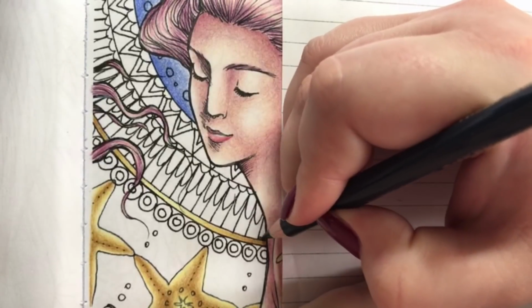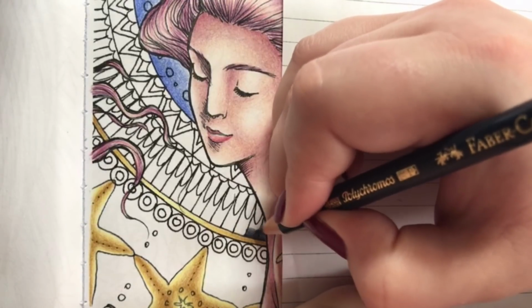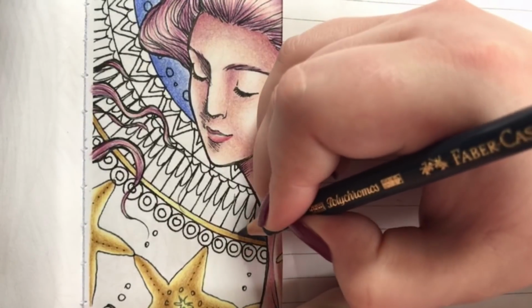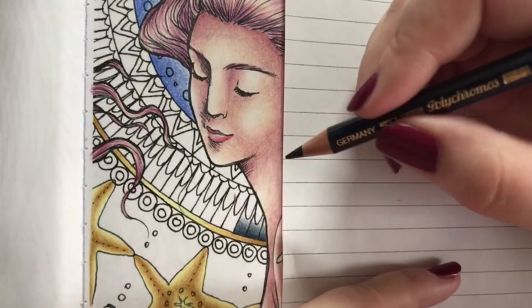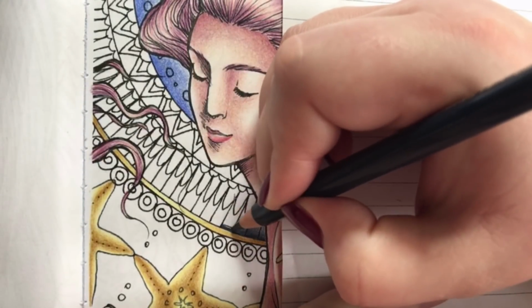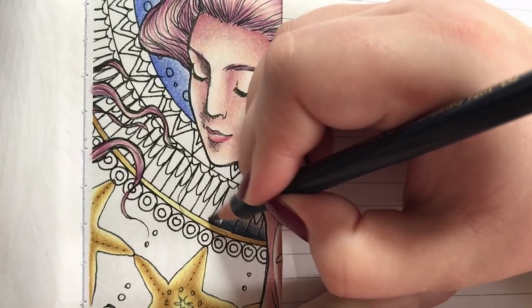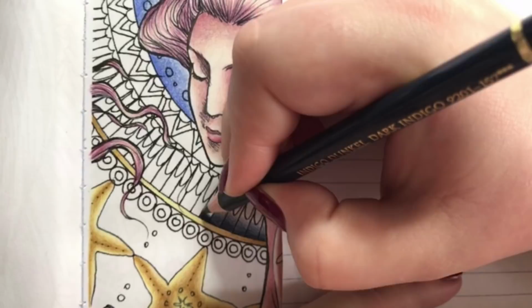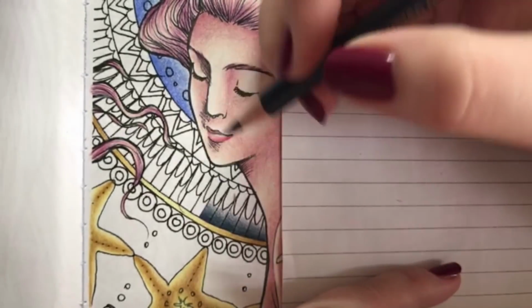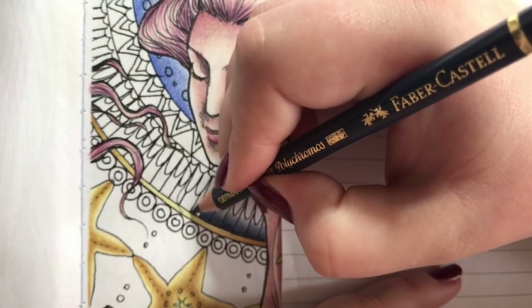Okay, on to the next little part here. With such a detailed background, it's actually a bit annoying. Hello, coloring maniac. Oh, you called me Scaramouche. Thank you.